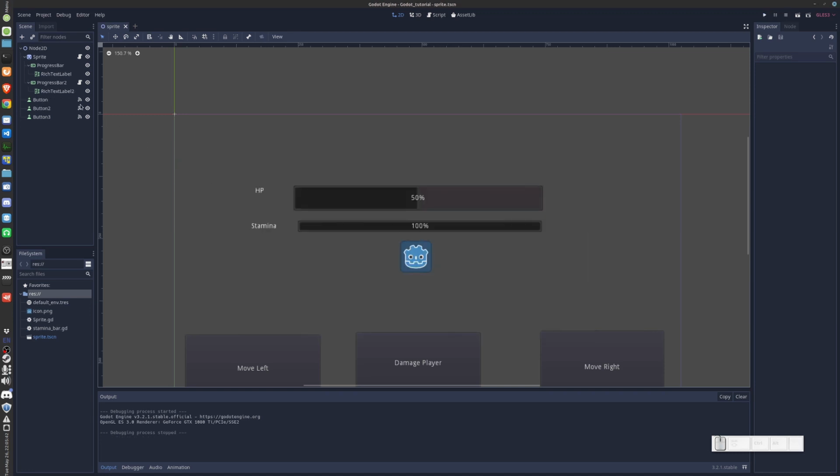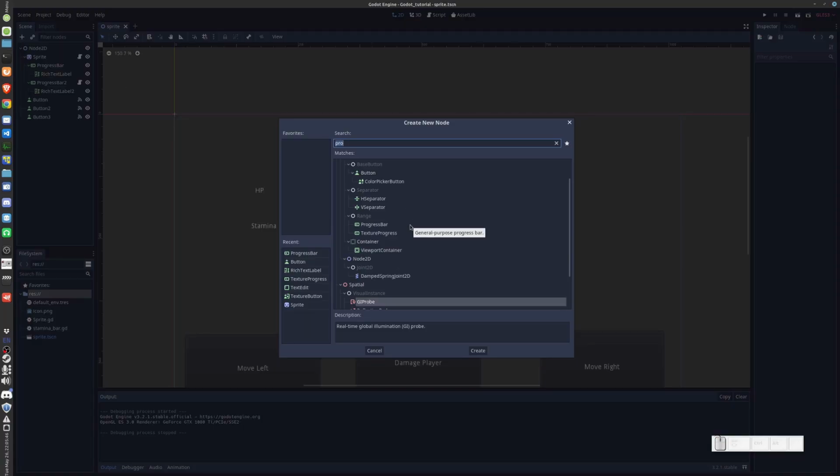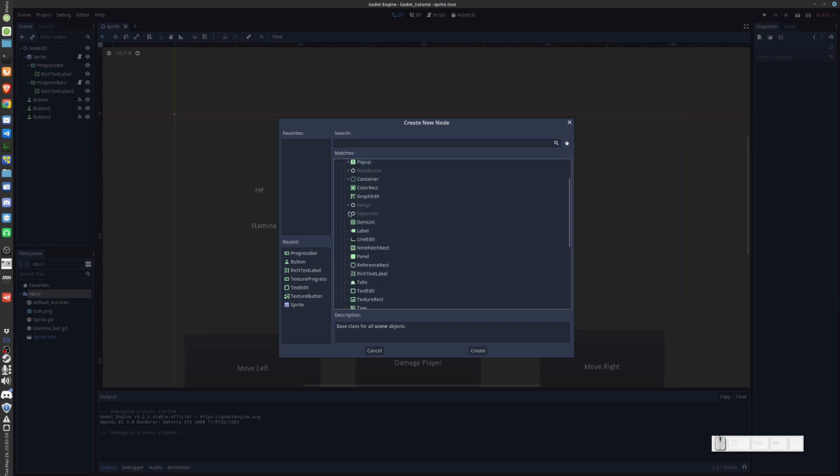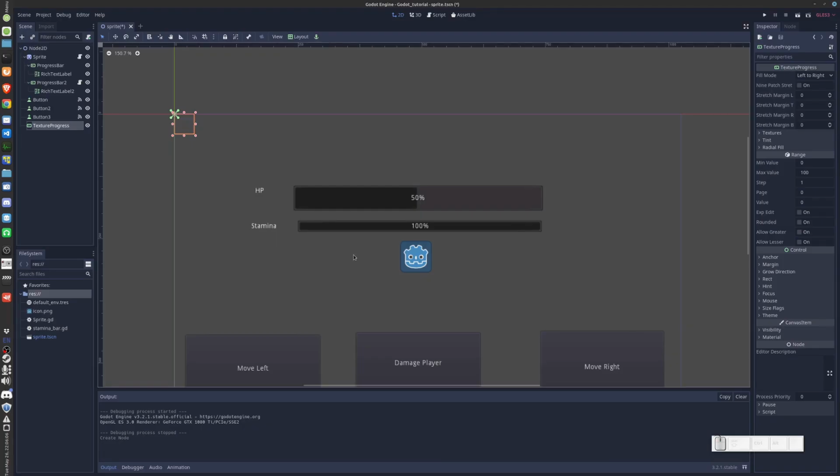So there's also another option for the progress bar. If you wanted to have a color, you can use another node, which is texture progress.